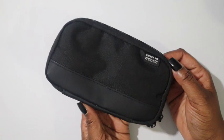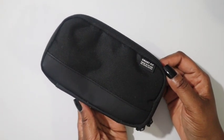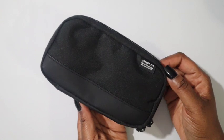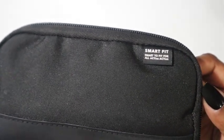This is the Lihit Lab Smart Fit Pen Case and I picked this up from JetPens quite a while ago. It was part of one of my Christmas gifts. Very fitting for a minimal and functional planner like me.